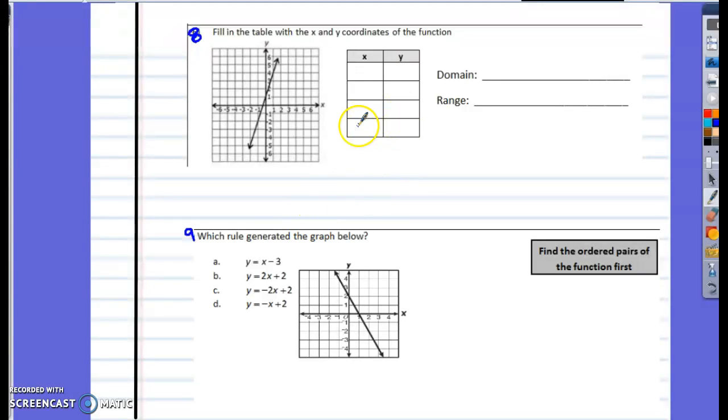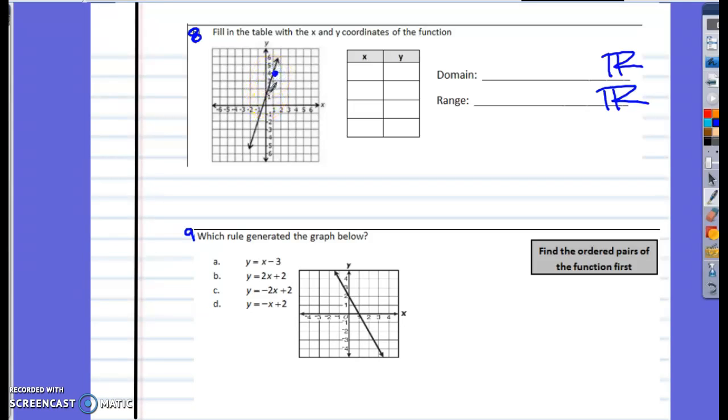Alright, last couple of examples. So this time you're given a graph. If you remember last class, we talked about a line, how it continues on forever and ever and ever. That means that the domain and range, the x values, would keep on going to positive infinity and negative infinity. There are infinite solutions. So you could say all real numbers for domain and range, or you could get ordered pairs.